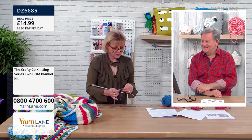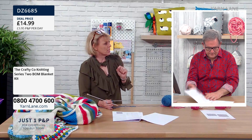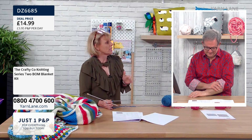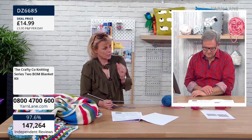Oh my goodness. So in the pattern, you will see that at the end of the row you have a bracket with a number. That is how many stitches you should have in that row once you've completed it. Oh, I see. So you can always check where you are. When you come to do the pattern, you're going to have a centre section that tells you what to do in brackets. That is your rib section.